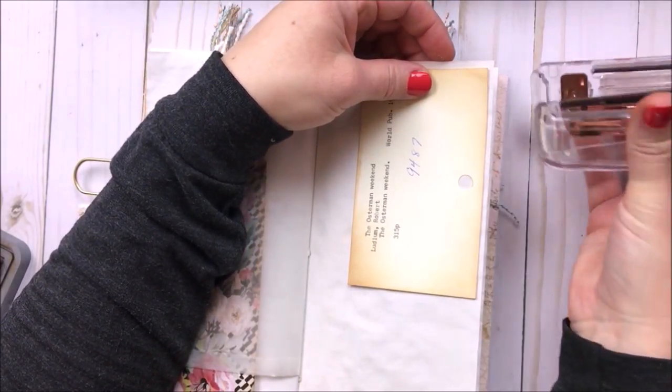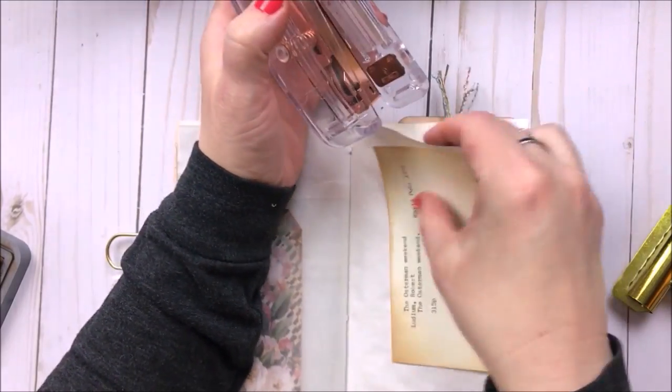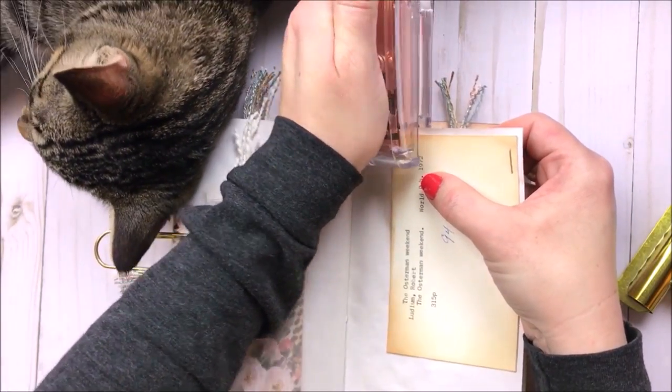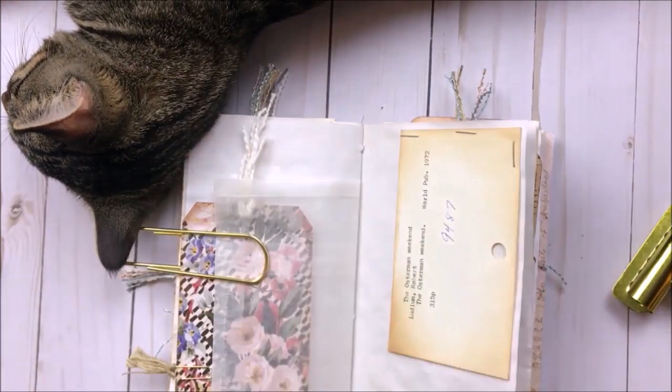But I love the way that the time card and then the typewriter print from the card catalog card just adds so much texture to the page. I love it.